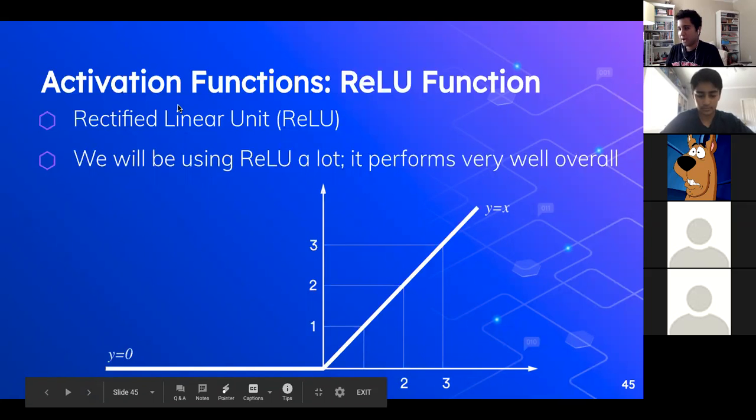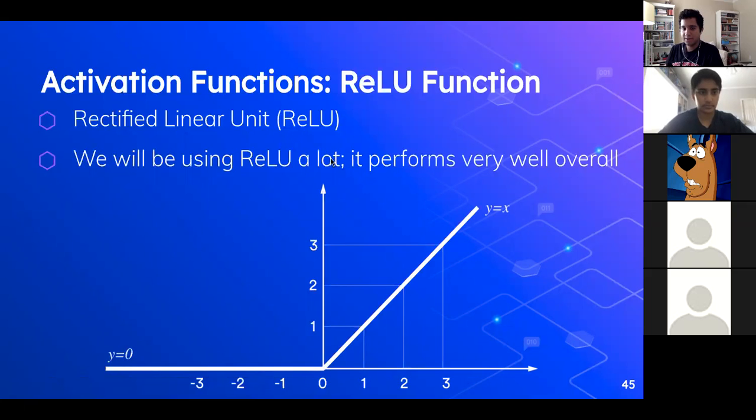We use this, it stands for rectified linear unit, and it deals with a major issue inside of neural networks called a vanishing gradient. That's really why I can't explain the math behind it, because I simply don't know how to explain a vanishing gradient without explaining a lot of calculus.